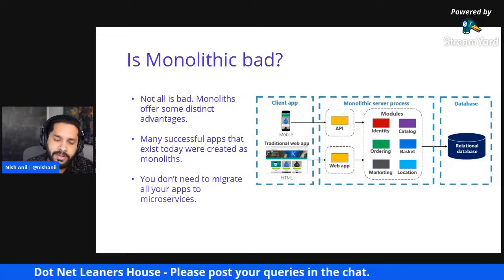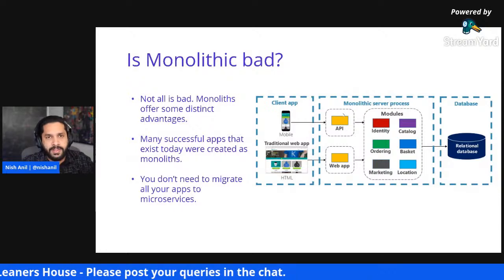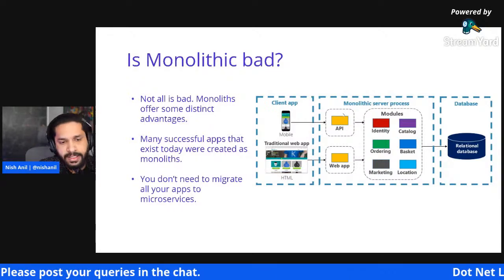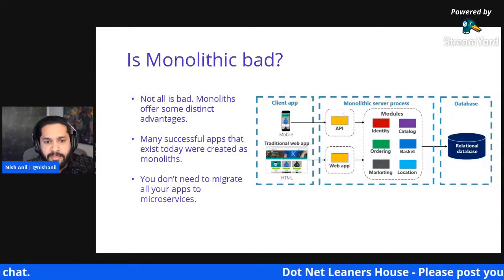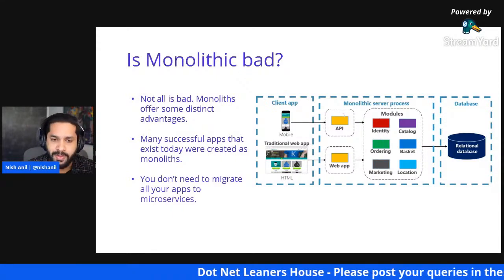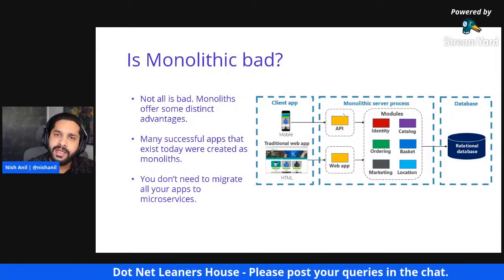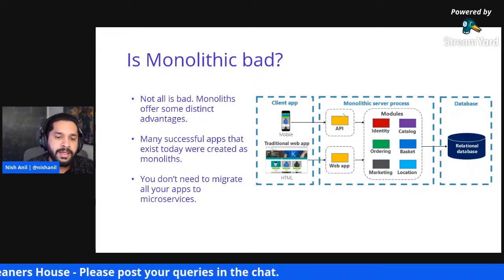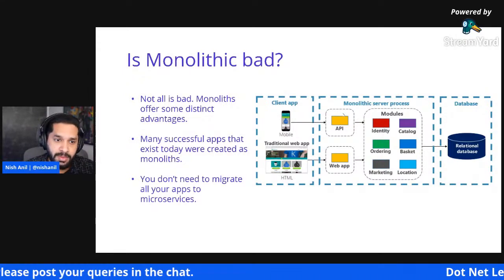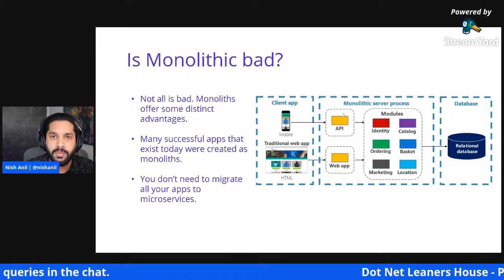Before we go further, let's talk about, is monolithic application development bad? Because I think that's one concept that nowadays when we speak to customers, they feel that monolithic is an old way of doing things. Absolutely not, right? Monolithic and microservices are just the architectural choices that you make, right? For some applications, it may be really okay to go with a monolithic application.